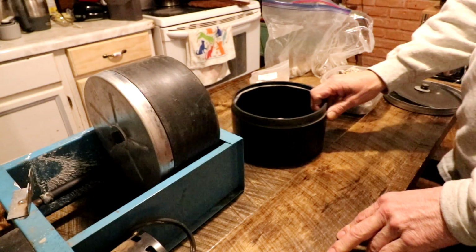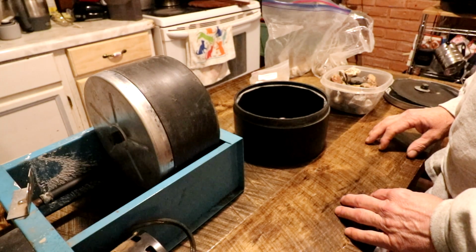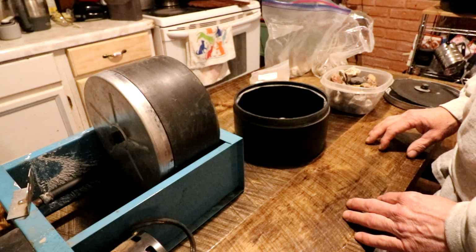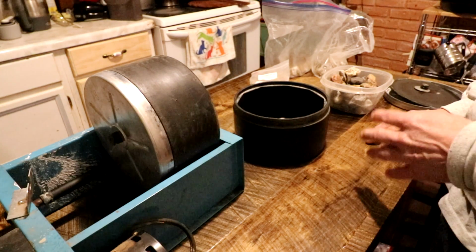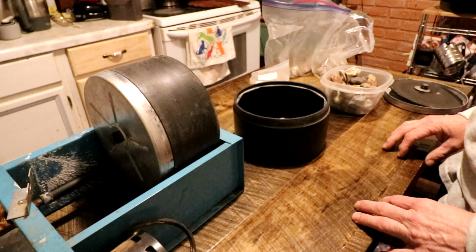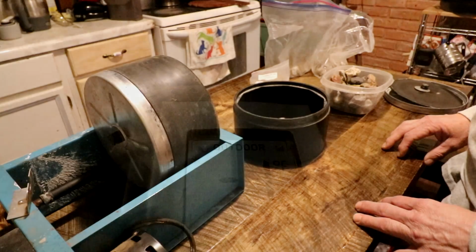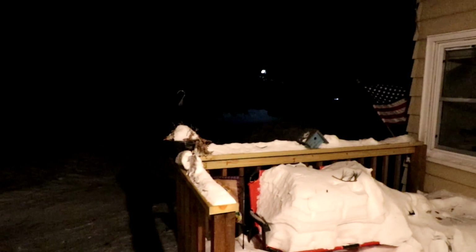It's winter time and that's usually when I do my rock polishing. Last year and the year before that we were down in Louisiana, and if you guys watch the channel you know that Melissa moved up here now, so now we're up in Minnesota. So this is going to have to be done inside because outside right now it is 1 below 0. It's going down to 17 below tonight. And the weather is anything but beautiful. It is nasty outside.